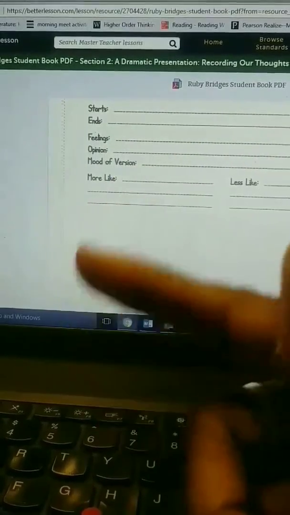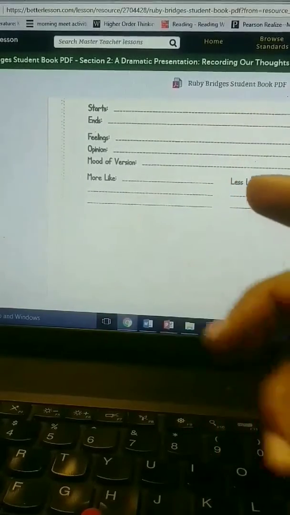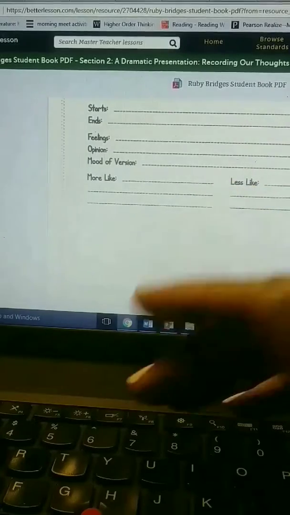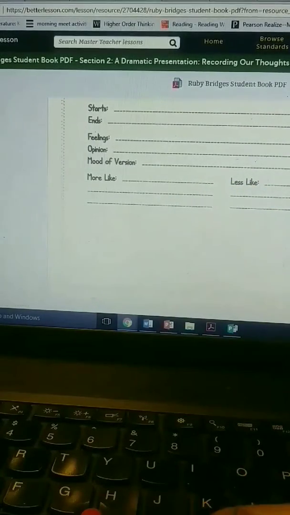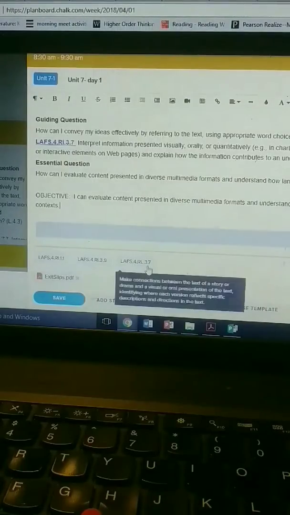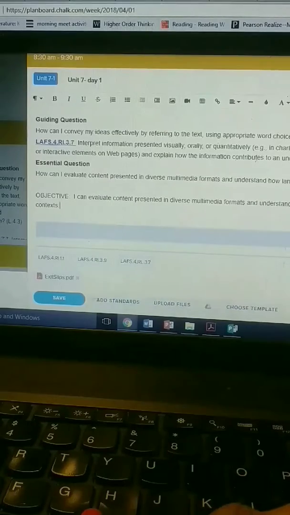I start with my standard, then I go to Google, or I break down the standard first, and then I go to Google, see what I want them to do in the end, and then kind of plan backwards. So I started with the standard, 3.7. Then I went to Google, found a good 3.7, which this is not it.